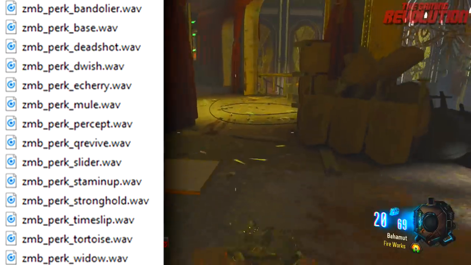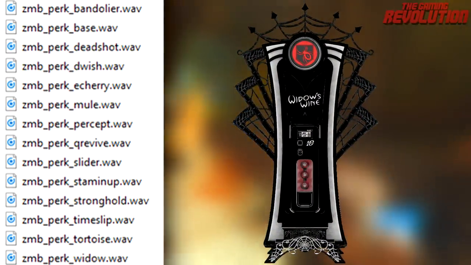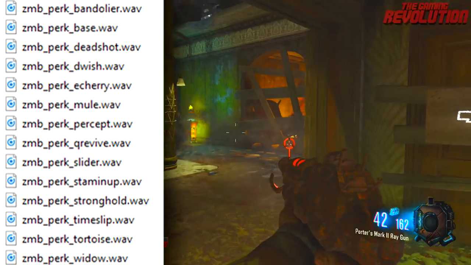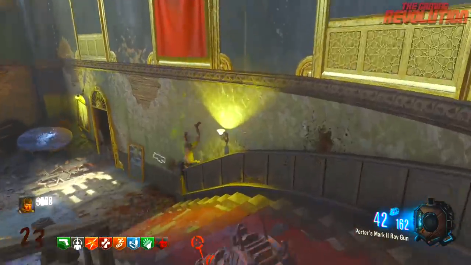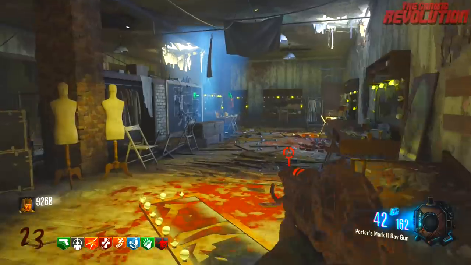The next perk that we have is called Widow. So this is going to be Widow's Wine. This will allow you to have Widow's Wine grenades, and when zombies hit you, it creates a web blast that sort of stuns the zombies, and you can chuck your Widow's Wine grenades and stuff like that. It's really overpowered, but it seems like Widow's Wine is going to be returning. Obviously, it won't be Widow's Wine within this new storyline, the Chaos storyline. It'll probably be called something else, and it probably won't even be to do with spiders within the new storyline.